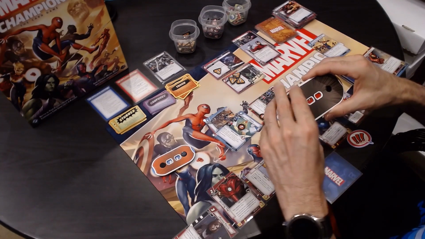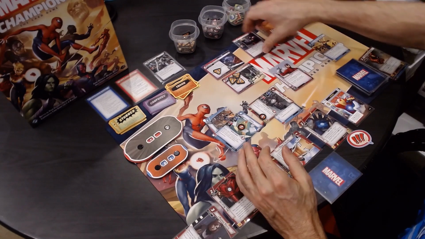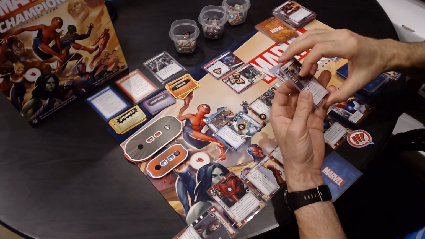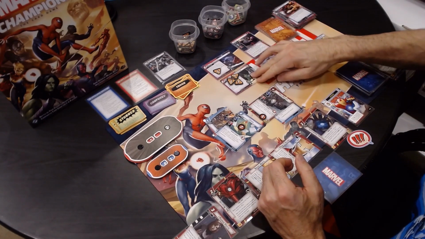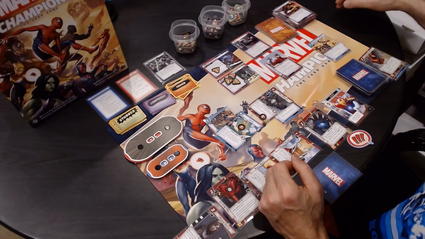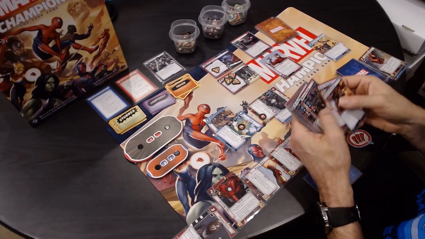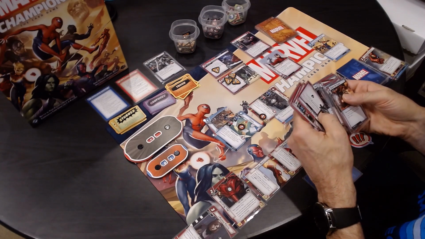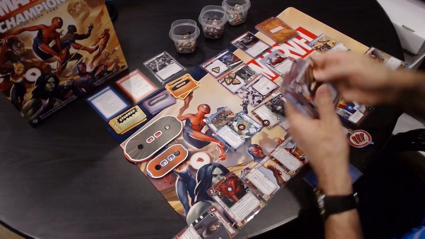So that kills the current, not kills him, but I guess it knocks him out. Klaw 1 is down. Klaw 2 pops out. When Klaw 2 pops out, search the encounter deck and discard pile for the Immortal Klaw. And here's the Immortal Klaw.